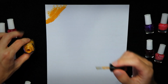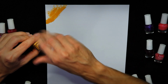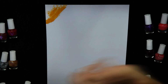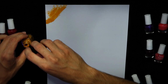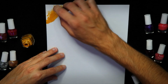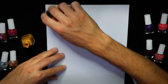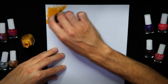Alright, well this is very messy, so I do have to be quite consistent. Maybe I should have shaken this up too. So it looks like it's going to be a long one, you guys. And I don't mind it. Lately I've been liking to post longer content, you know. When I don't have a lot of... Oh, what was I saying? See, I keep going off on a tangent.